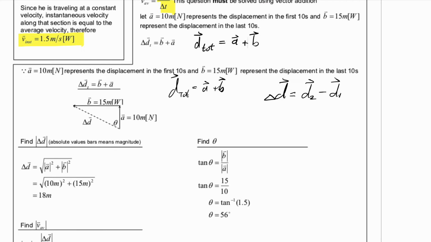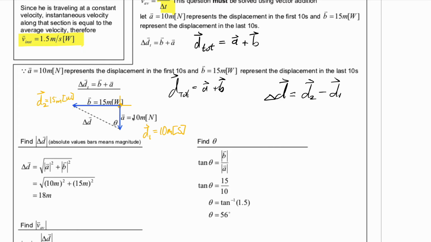So how would that be different? How could I do that actually as a delta? Well, if we were to do that as a delta, we'd have to do something like this. I'd have to use, say, this position as my reference position and have my first position, my D1, as being 10 meters south, i.e. we started here and I was initially 10 meters south of this position. And then I moved to a position that was 15 meters to the west.